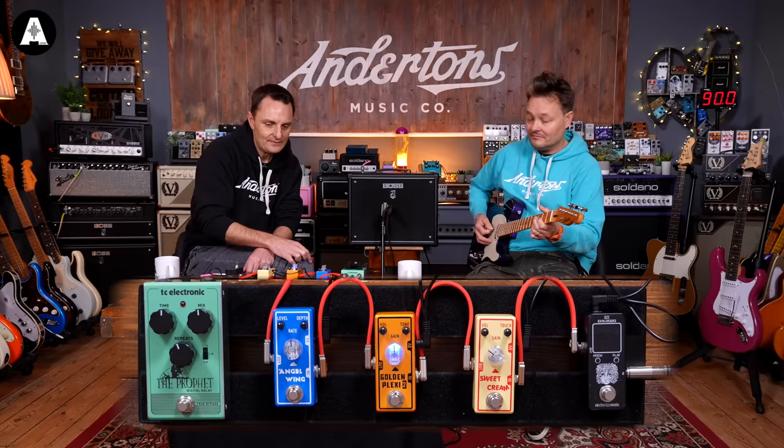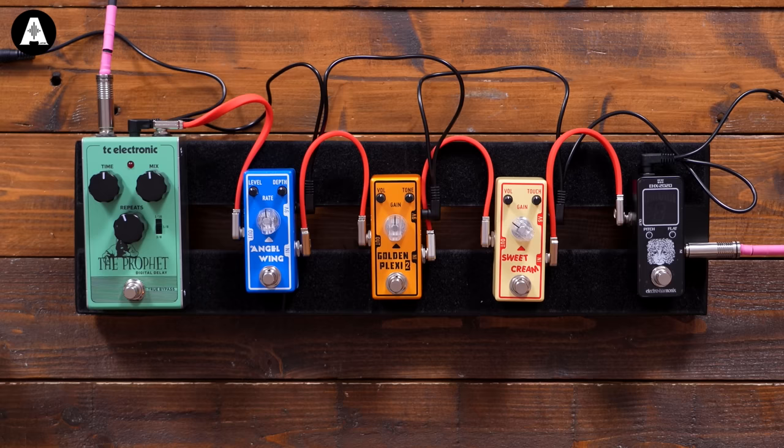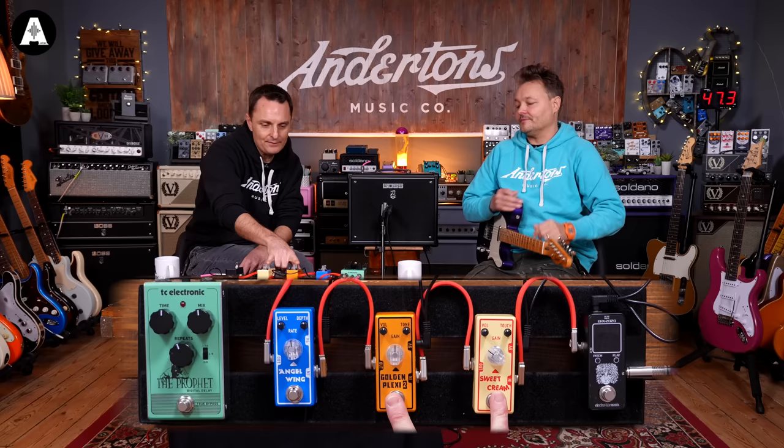I'm glad you drop tuned there, Pete, because it was much more evident how much fatter it sounds when both are together. Both these pedals are about 40 quid. There we are. Good pedals together. I've realised as well, we've gone a bit overboard with Tone City pedals here.